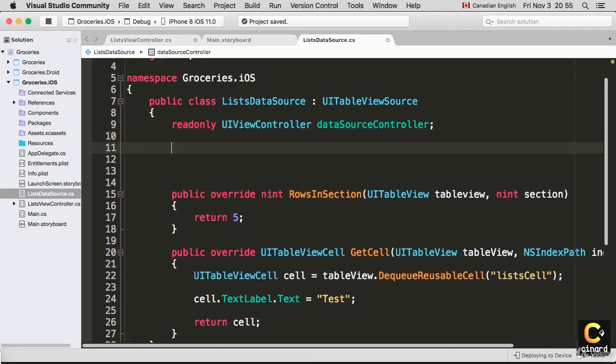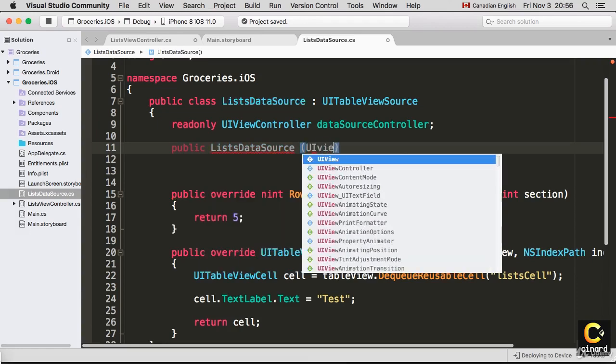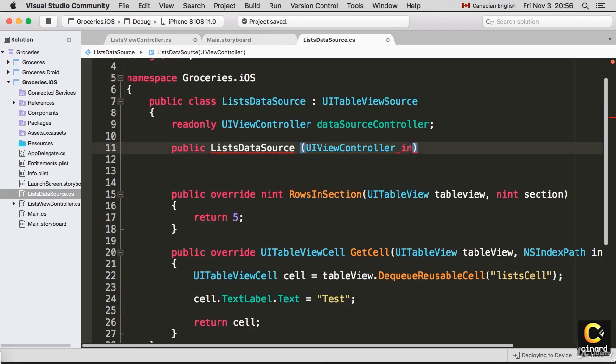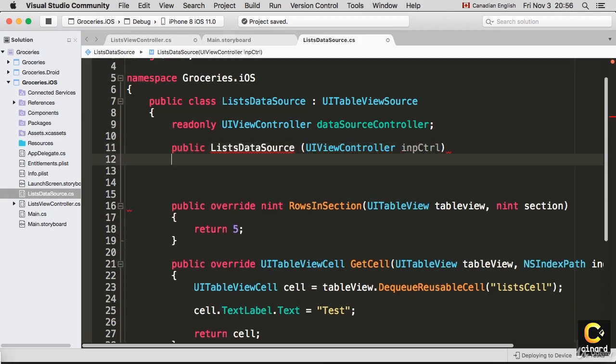And then in our initializer, public lists data source, initialize it with a UI view controller. Let's call it input CTRL.